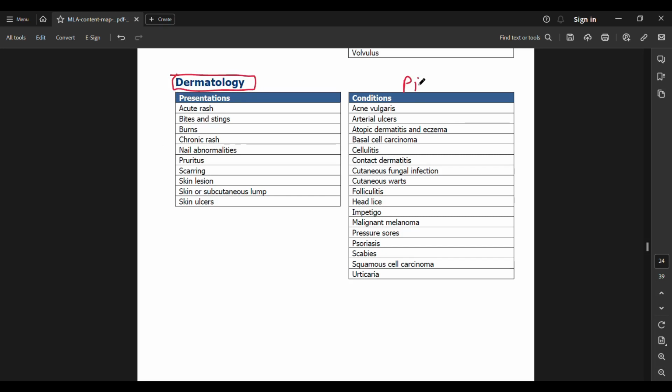First things first, make sure you look at pictures of these conditions. Google the images of all of these different conditions and familiarize yourself with what they look like, because if you get a multiple choice question, more often than not, they'll give you some background info and then they'll want you to confirm your diagnosis upon looking at the image. If you get an OSCE station, same thing, they'll probably give you an image, okay?